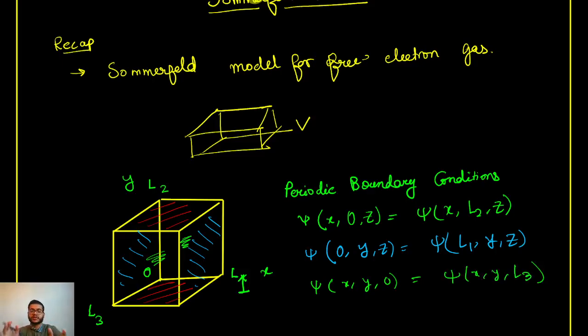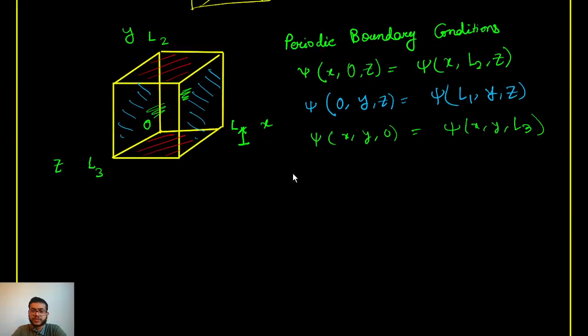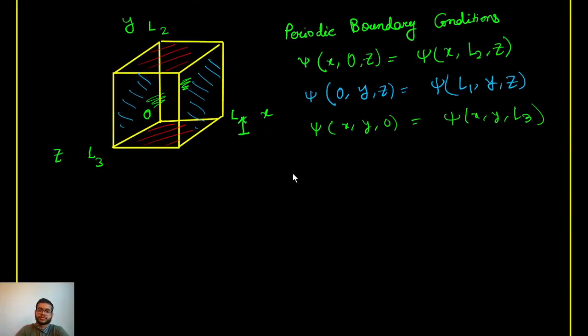So these are the periodic boundary conditions. We no longer need psi equals 0 at the boundary of the box. What we need instead is something different: the wave function should be equal at the opposite boundaries, because these boundaries are equivalent in a system which has periodic boundary conditions. So, for example, we impose these boundary conditions.